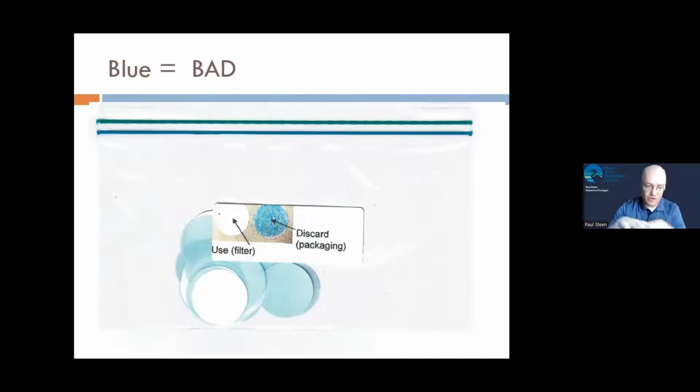What they do is they have these huge sheets of filters, and they stamp out circles, and each one of those filter papers is divided by these separator sheets so they don't stick to each other. And when we give it to you, we just count out the separator sheets and the filters and put it in this bag. So you'll have a mix of these things in there because we don't want all the filter papers sticking to each other. So you can discard these blue pieces of paper. That is junk. Do not use the blue pieces of paper in your sample. You want the white ones.